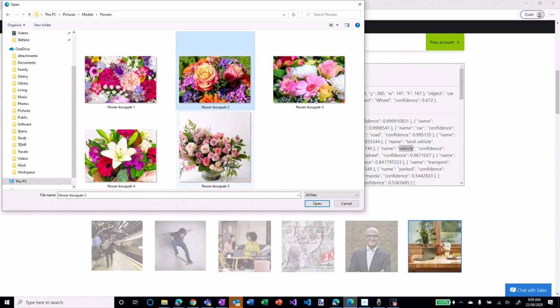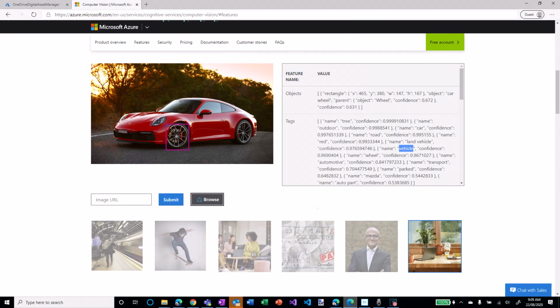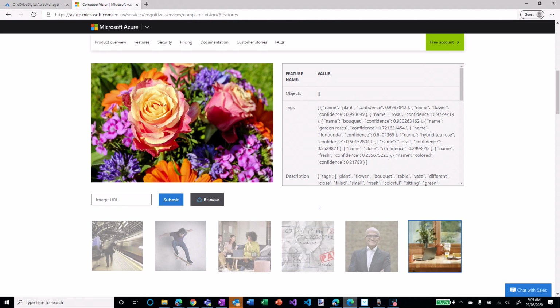Now let's pick another one. And I'll pick some flowers here. Here we go. And here we have a plant, flowers, there are some roses, it's a bouquet, and probably some other flowers that I don't even know the names of, but that's okay. I'll trust computer vision is doing its job really nicely.